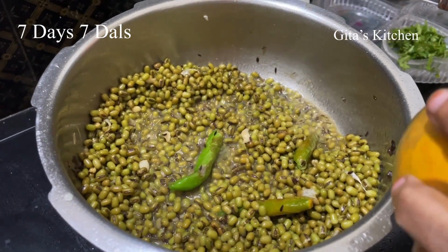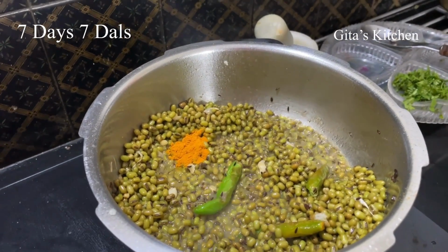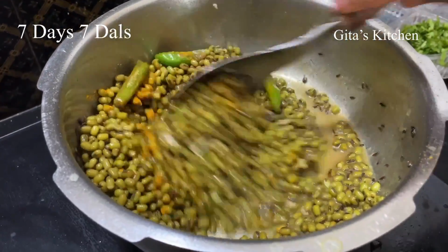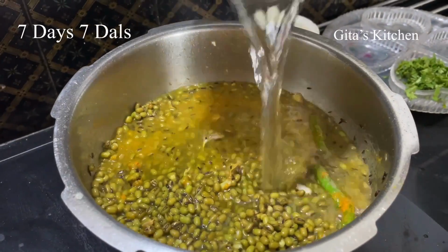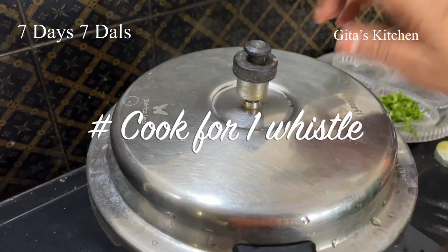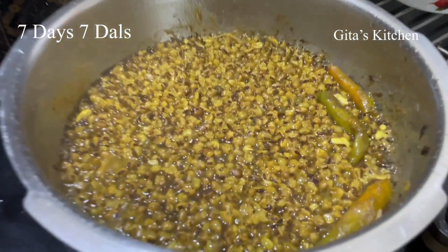Next I am going to add in some turmeric powder and salt. Now add another 1.5 to 2 cups water. Pressure cook it for 1 whistle and switch it off. Let's open the cooker and see.